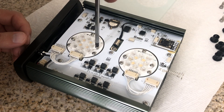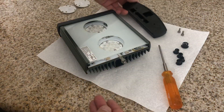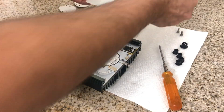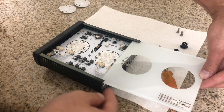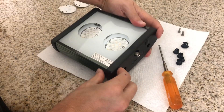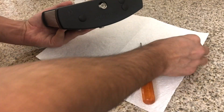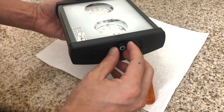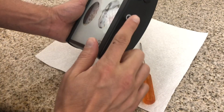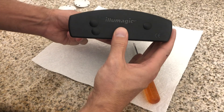For reassembly, just do the opposite of what you did to take it apart. Make sure you get your side plates on, get the rubber piece on — keeping in mind the spring; you don't want to mess it up. Once you get that rubber piece on, put your plastic end caps followed by the three millimeter screws. Don't over-tighten any of these screws — just get them nice and snug. Then put your screw covers back on and that section is complete. For the power button, get it over the spring and do a tightening motion as you push it down to ensure the spring fully seats inside the button. Continue the tightening motion until fully seated, then finalize the position with your thumb.